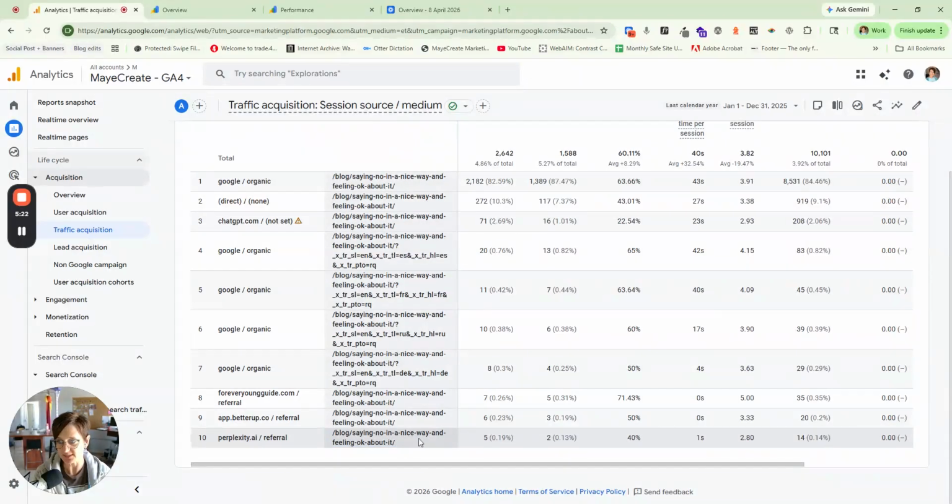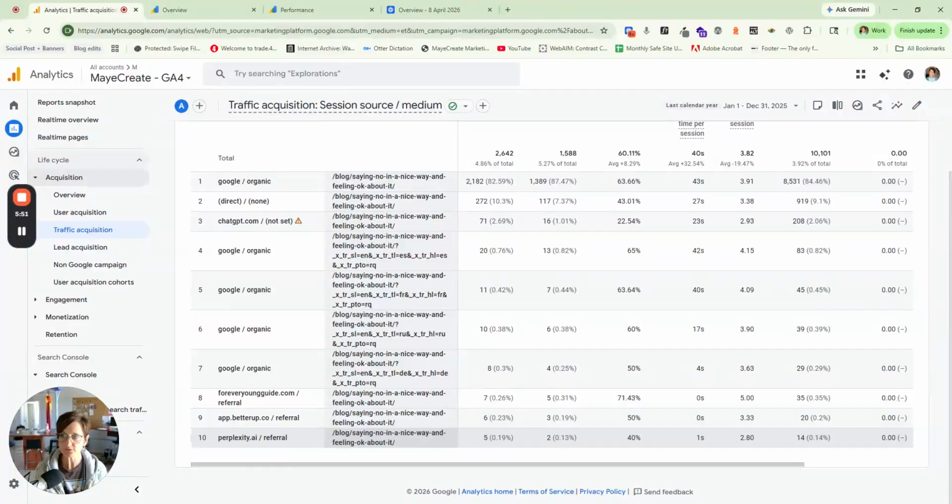So I would venture to guess that this website is indeed being served in the Google AI overview. It's also being referenced in other AI tools, and it's also just being served in Google search as well. So it's overall performing well.